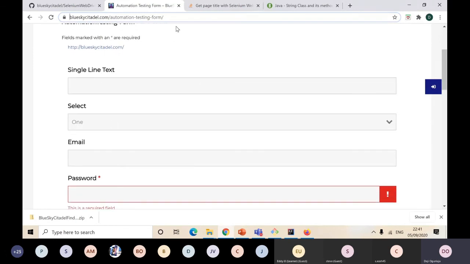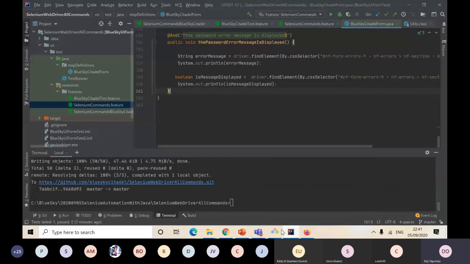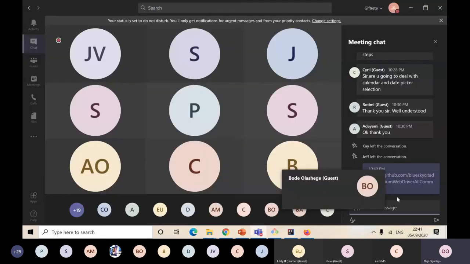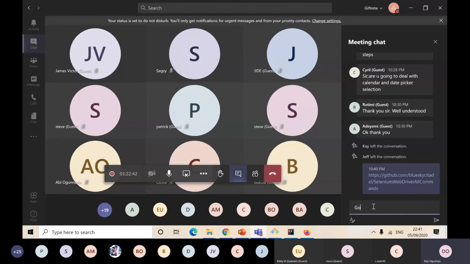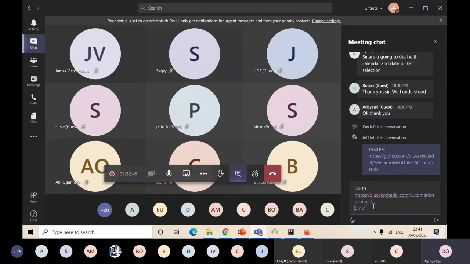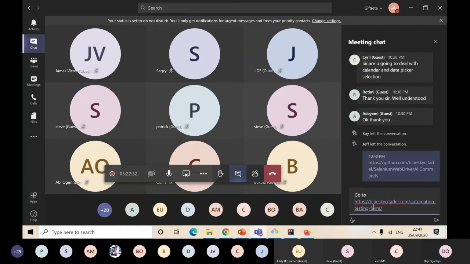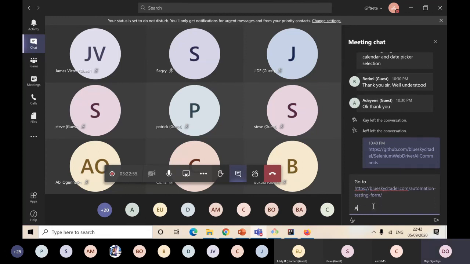So what you need to do now, after you try to fix that, the assignment is going to be: go to our page, automate, enter text.